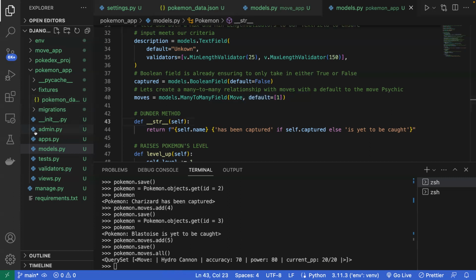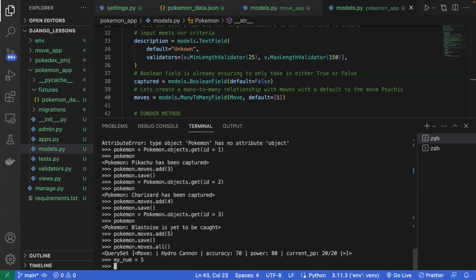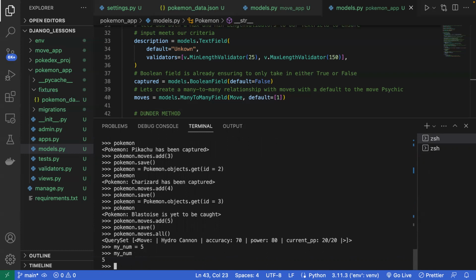Francisco, can you explain one more time how there's no conflict when you set all these different moves to the same variable name, move1? Yeah, let me see. Let's say I make my num be equal to 5, right? And then I run my num. Well, my num is now equal to 5, but this is just a variable.